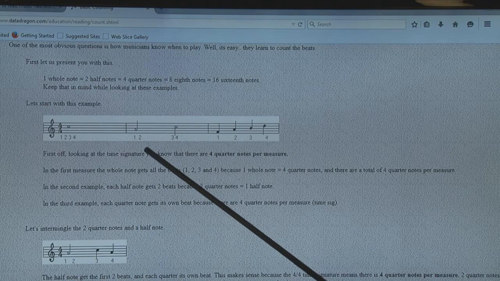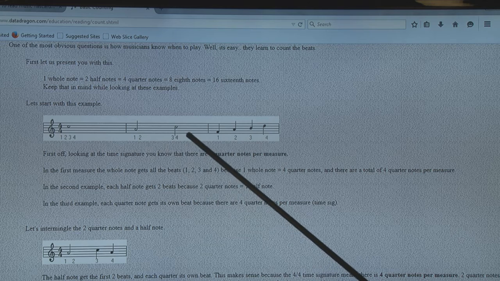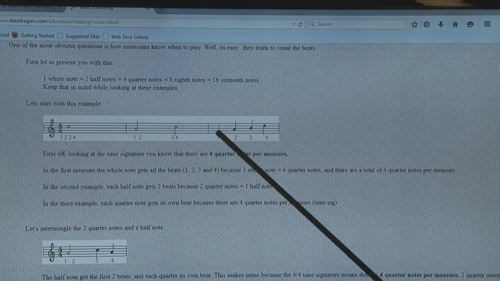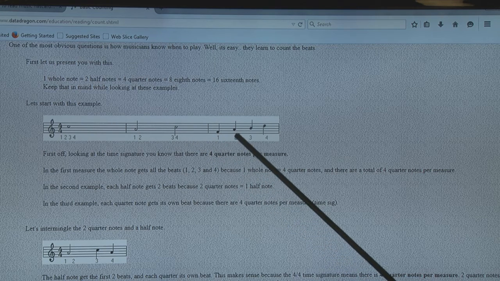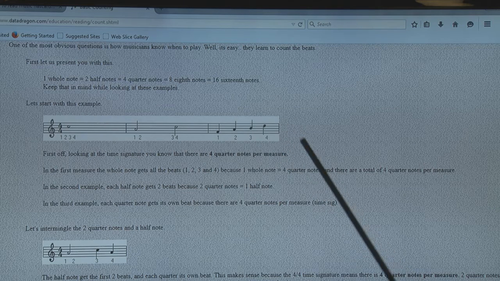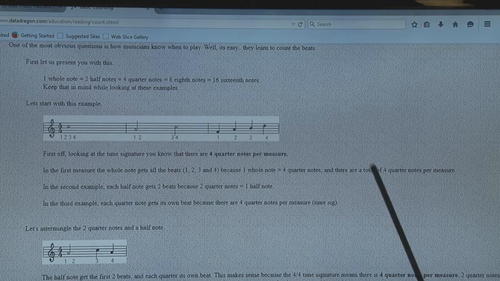Then this one is held for 2 beats. This one is held for 2 beats. This is a quarter beat each. And you already moved through 3 bars. Okay? All right.